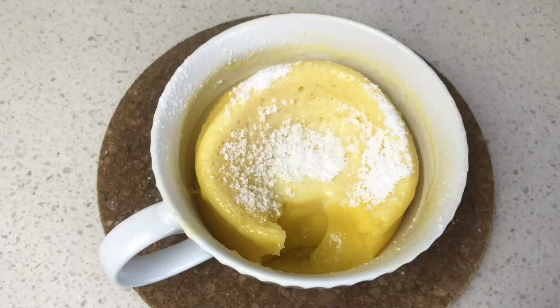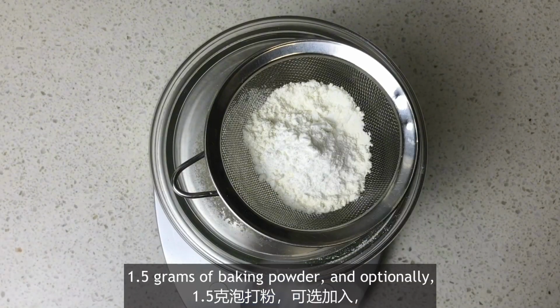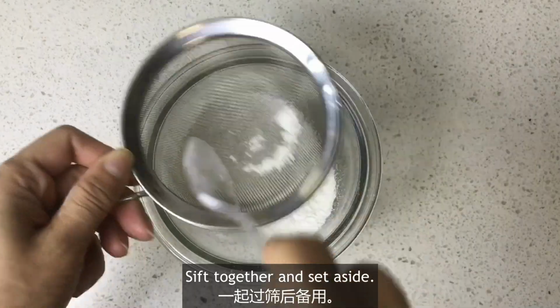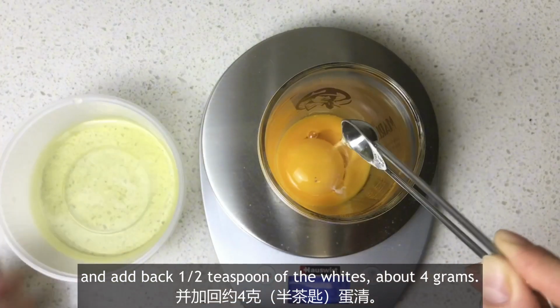Next is custard cake. In a bowl, add 18 grams of cake flour, 2 grams cornstarch, 1.5 grams of baking powder, and optionally 0.2 grams baking soda. Basically a pinch. Sift together and set aside.